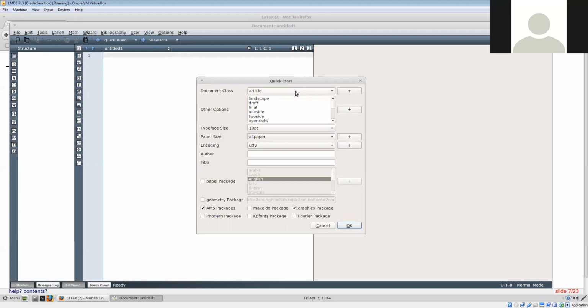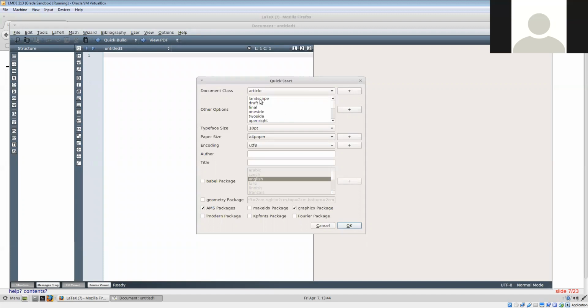Document class, this is the type of document that we're going to make, like basically what is it going to look like. So the basic ones are article, report, letter, book. Beamer is a way of making presentations, so you can make slides. Let's do article. That one looks real sharp. And then you have options that you could choose.